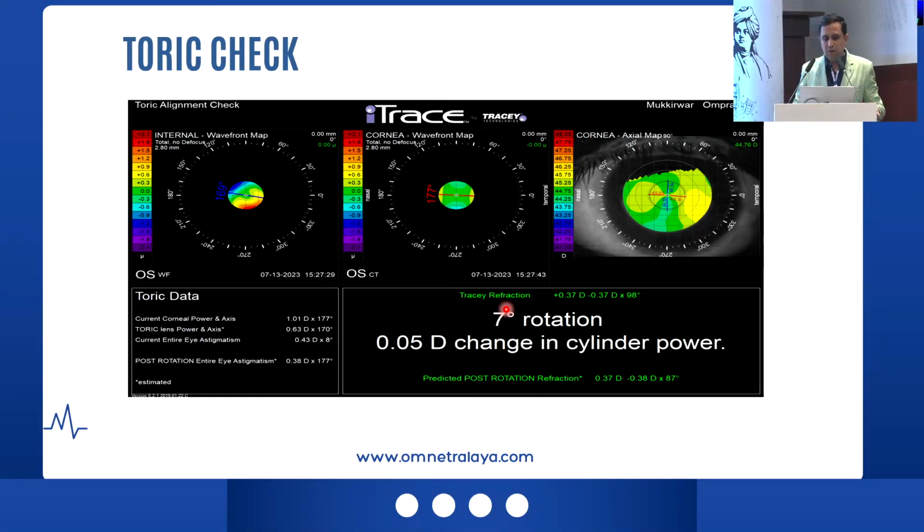So to conclude, this is a wonderful tool to know how your toric is working, how your toric is actually performing. You have implanted a toric. Suppose you have implanted it on a 10-degree axis, and a patient comes for follow up. This is the excellent tool to know exactly where your toric is situated. See, in this top, it is the internal, that is the lens, and this is the cornea, and it has to be neutralized.